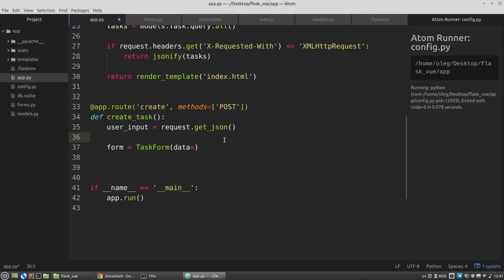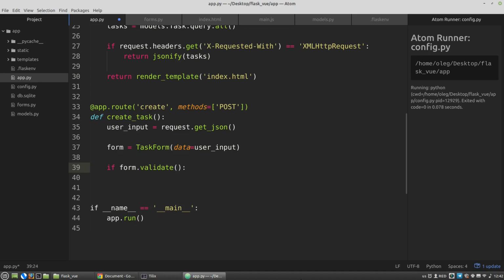Okay, now I have to pass the user_input variable to the TaskForm class. User input. Now I want to validate the form, whether a user inputted something or not. To do it, I have to call the validate method. If the form validates, if it's true, if it's valid, then I want to create an instance of the task class.